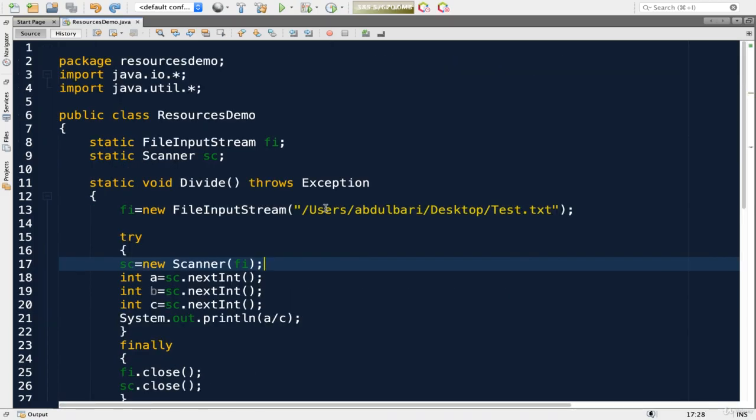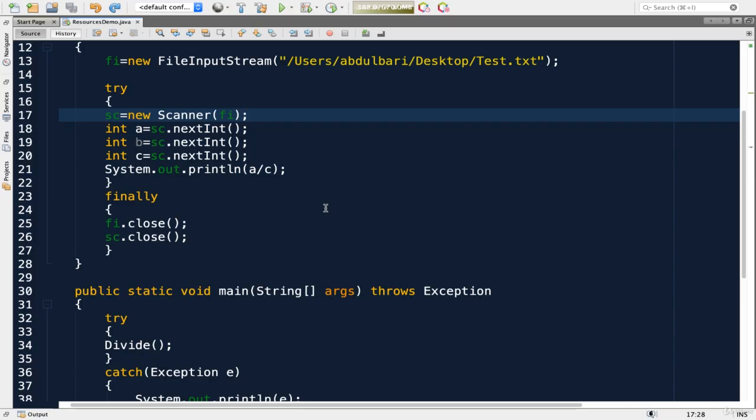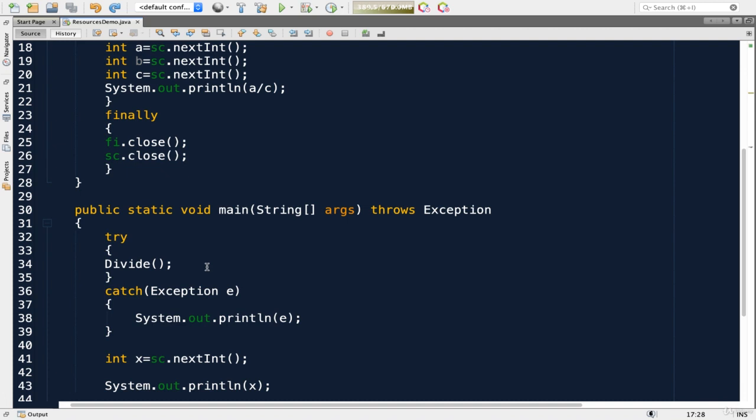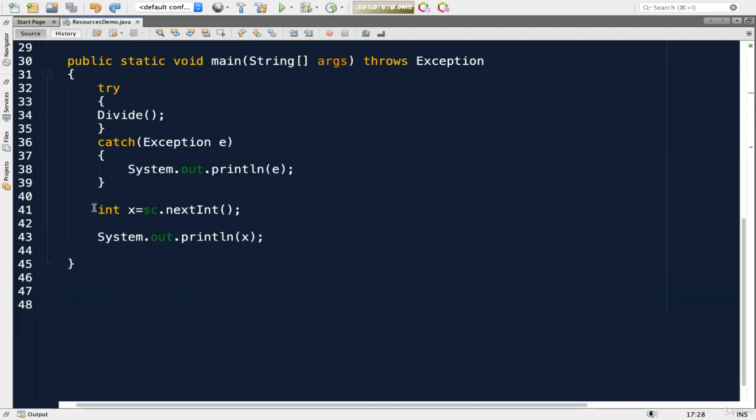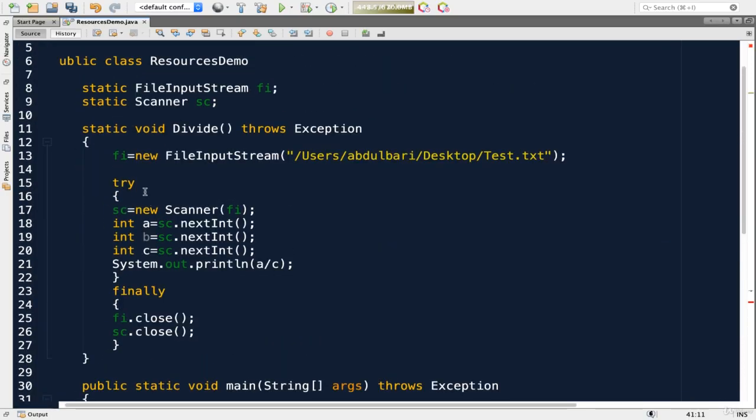Now let us look at a try with resources. But for try with resources, we have to limit the resources within this try block only. So definitely I cannot make this accessible. This is not possible here. I cannot access it because that is limited to try block only. Because when we write try with resources, the objects must be created only for this block and automatically they will be closed. Okay, like how we saw in finally, same thing will happen, but it is easy to write and we can limit the scope of an object or a closable resource.